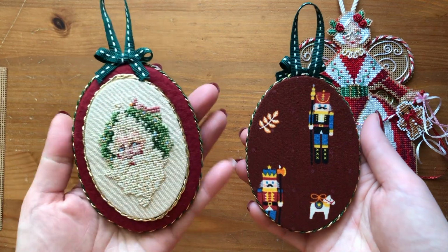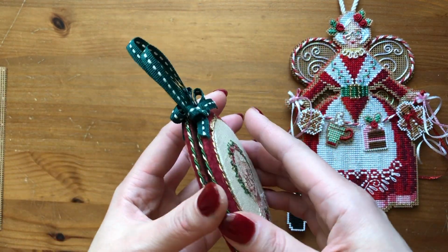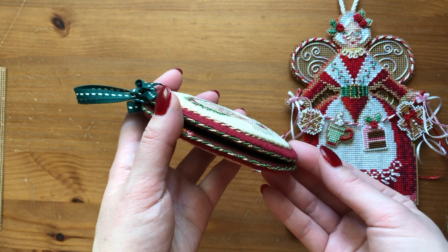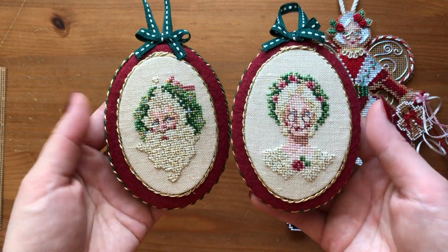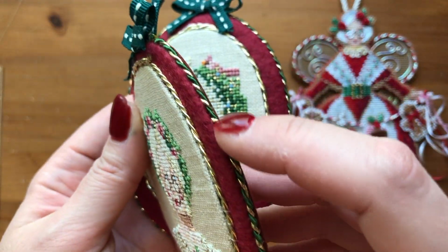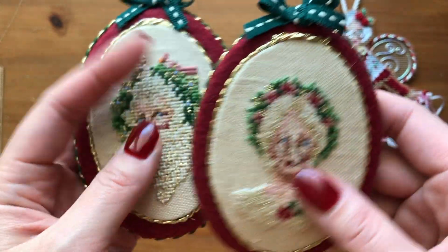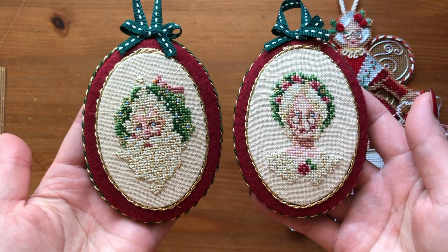But yeah, toy soldiers, and I actually finished them at different times. So Mrs. Claus is a little smaller than Mr. Claus, but it's not that noticeable. And then I also added some twisted memory threads to the frame to frame the ornament, and I really like how that looks. So yeah, you can find these on her website.